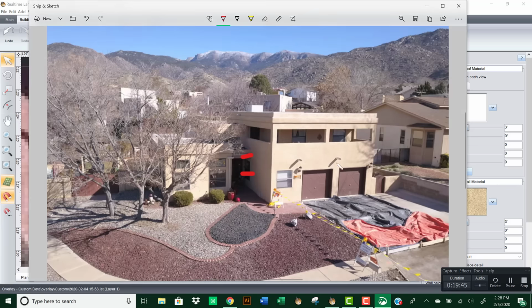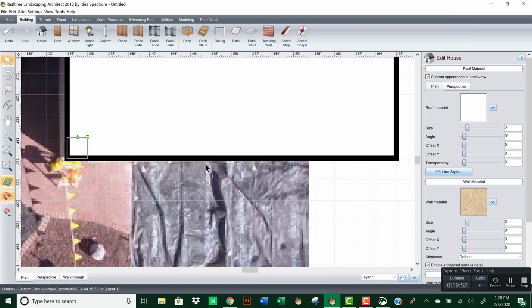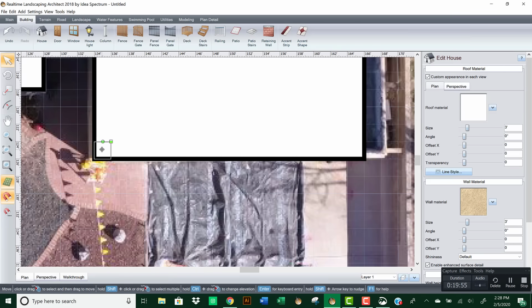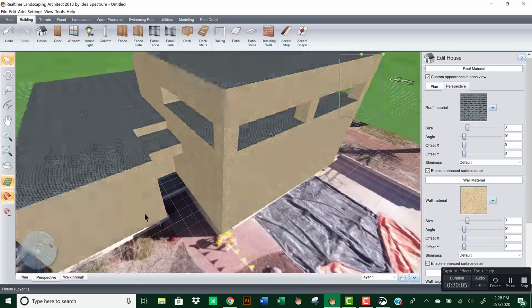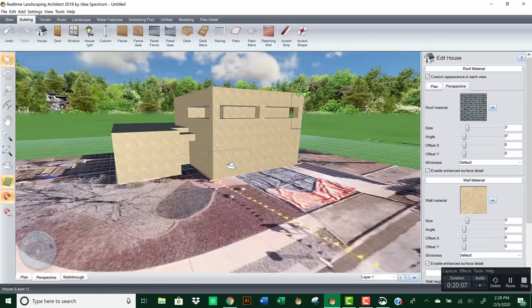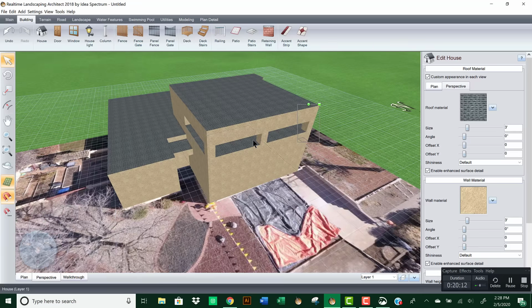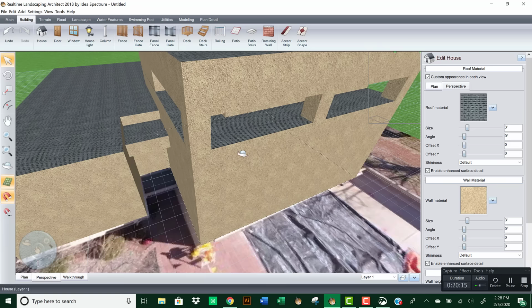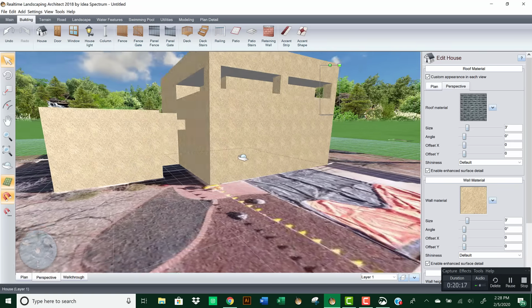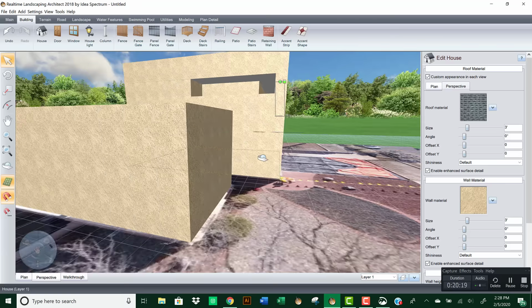So if I'm looking back at this picture, we have 3 columns, and I'm just not even going to add this other column. We'll just add these 3, and then that will be that. So I'm going to copy and paste this. I'm going to put it halfway through, copy paste, and I'm going to drop this right here. So those are all at the same height now. So now we have pillars, which works out really well. I'm not going to worry about getting this down because we're only going to see from here typically, and it's going to look fine.